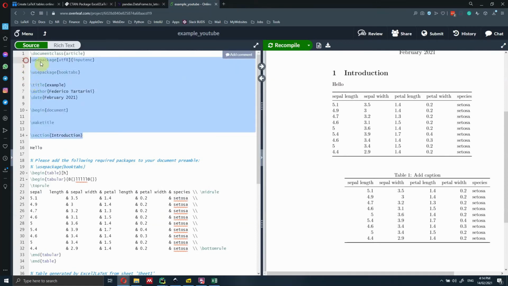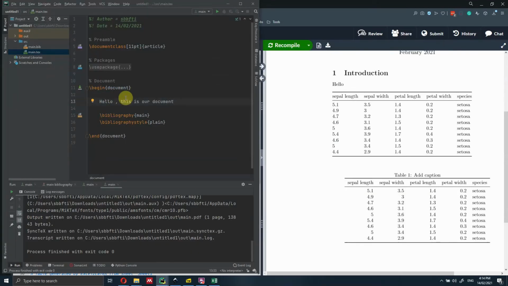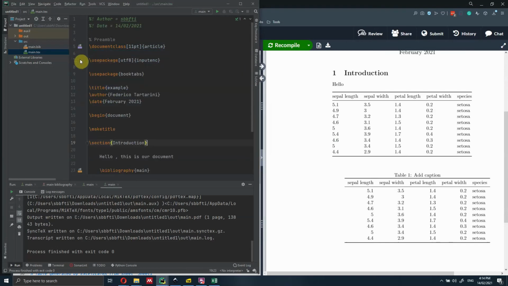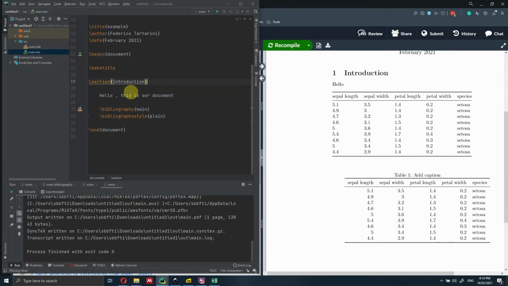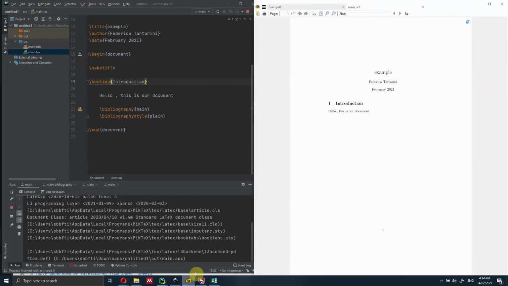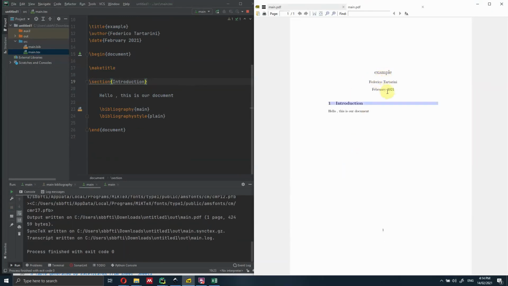So we just copy all these packages here just to make it a little bit nicer. We go here, and then we just put all these packages here. Perfect. Let's do Shift+F10 again. Let's go here, and we have our example, my name, date, introduction, and so forth. So we are exactly as we were before in Overleaf.